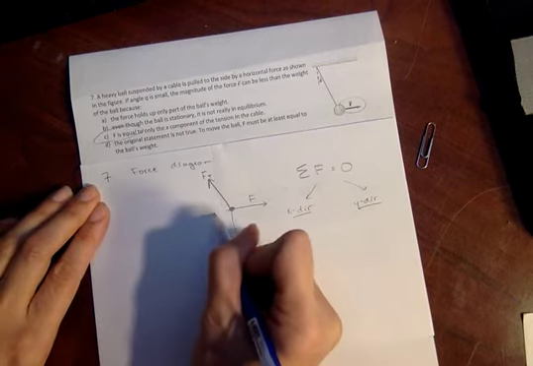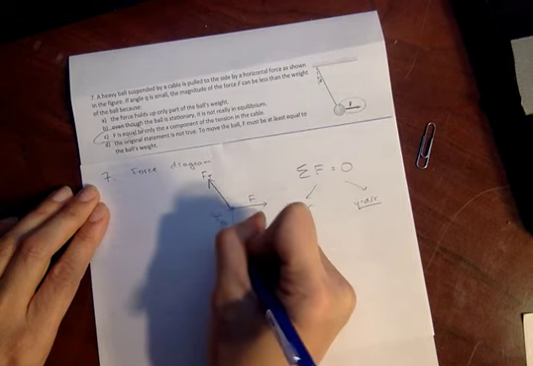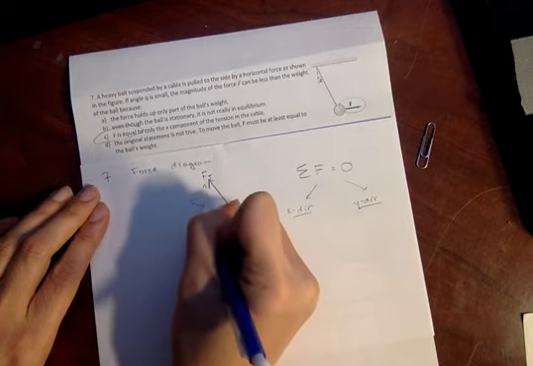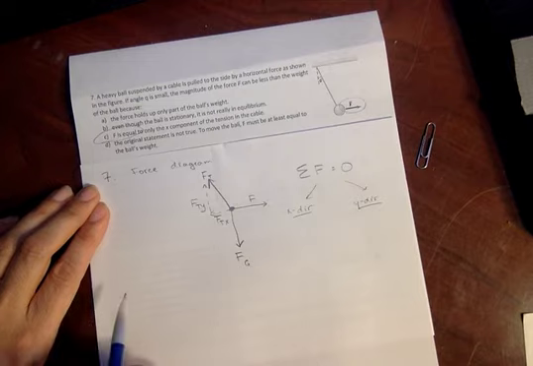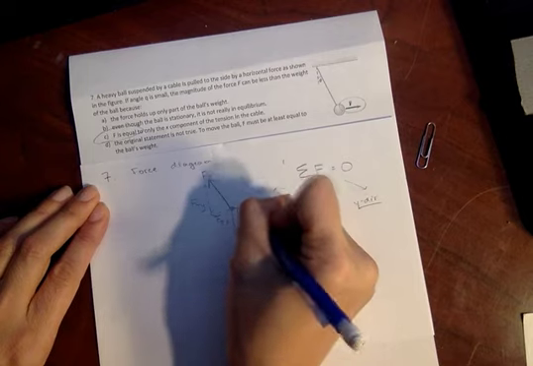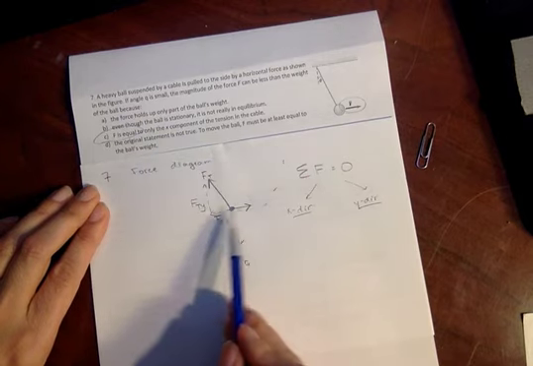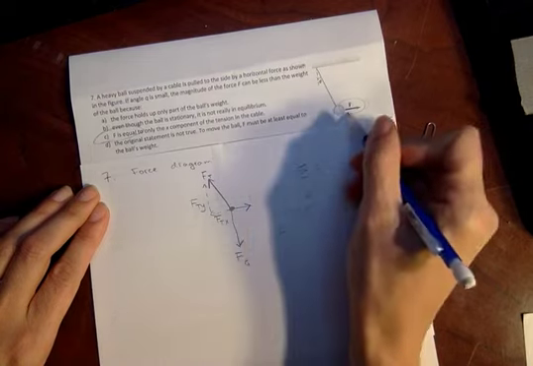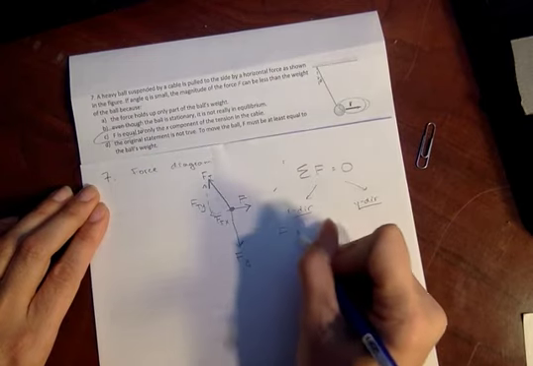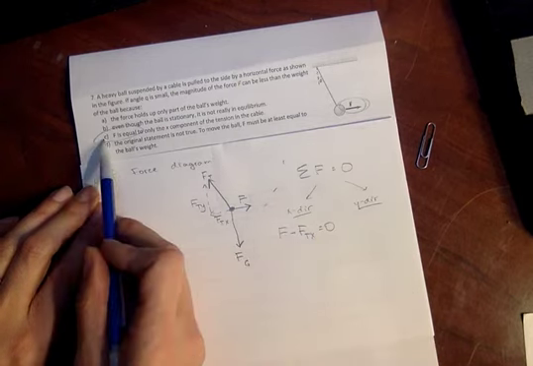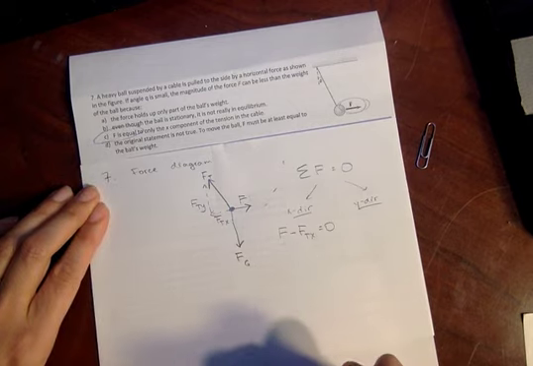And then I would divide this into the x component of Ft and the y component of Ft. And I see now that I haven't done a very good job of drawing these forces to scale, so I'll make this one a little bit shorter so that I can see that in the x direction I have 2 forces and they have to cancel each other out. So I would say that F, this force right here, minus Ftx has to equal 0. So that is why the answer to this is C. This force here is only equal to the x component of the tension in the cable.